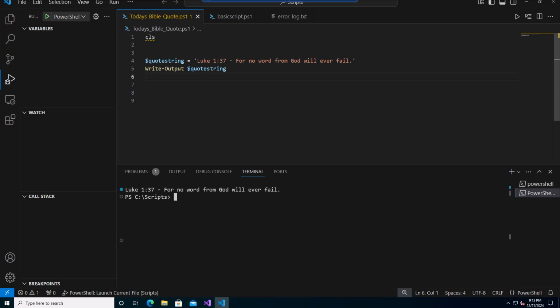And today the topic will be script scope and variables. Alright, so let's get started. In PowerShell, understanding script scope and variables is critical for managing how data flows and how it persists within scripts, functions, and sessions.